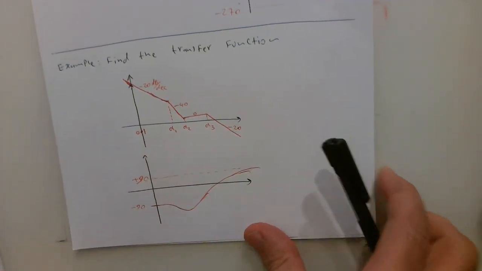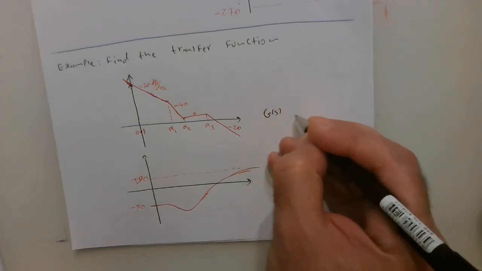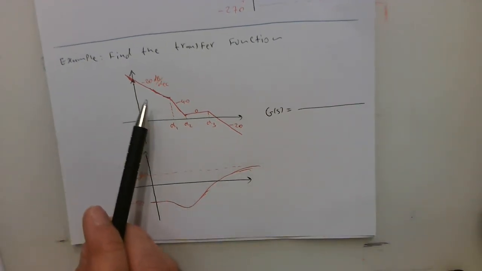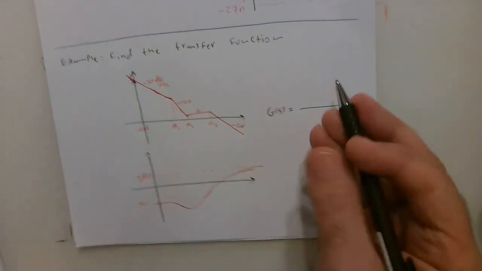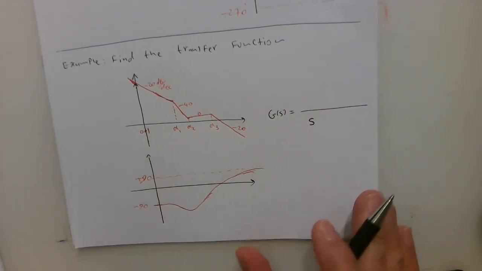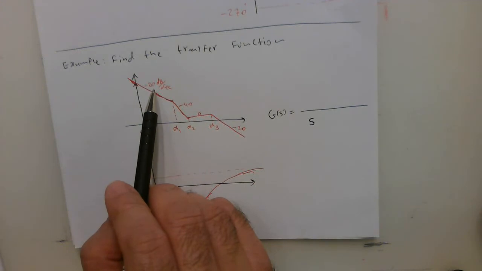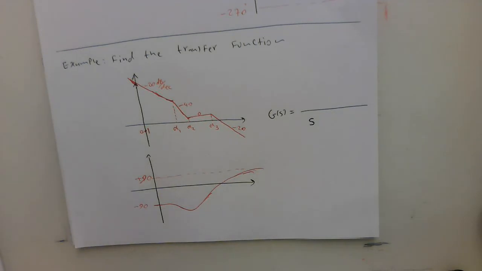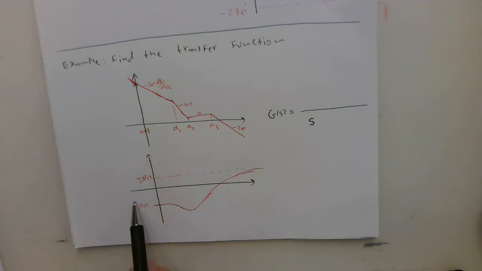What you should notice here, I will write the final result here, but the explanation is really important. So G of s, let's see what it is. What you should notice is that in low frequencies, the slope is minus 20 dB per decade. Because of that, we have one integrator. So that's the first argument we had. Because in low frequencies the slope is minus 20 dB per decade, there should be an integrator. And due to the integrator, the phase should be minus 90, and it is minus 90 here.